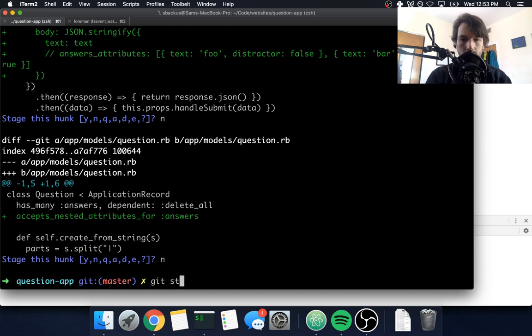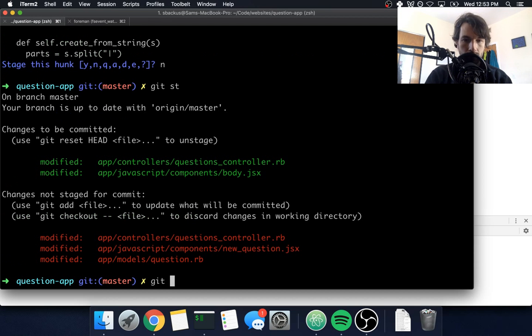So this will be the first one. Git commit dash m. This will be: list newer questions first. That makes sense, right?